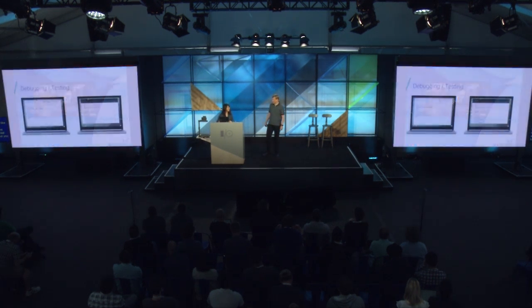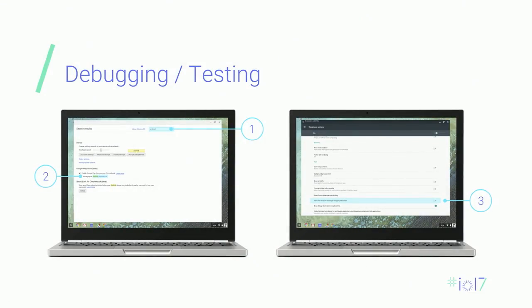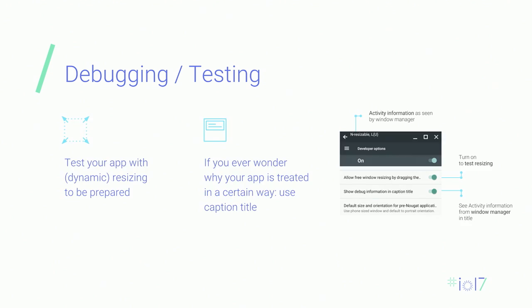Sweet. Thank you, Margaret. To get to the developer options, all you have to do is go first into the Chrome window. You go into the settings, and you type in Android. Then you will see the highlighted Android section, and you click on Android settings. A side tip: you should now go into your shelf, right-click on it, and pin it to the shelf so that you can access it quicker later when you need to. And with that, there are currently two developer options of interest for you.